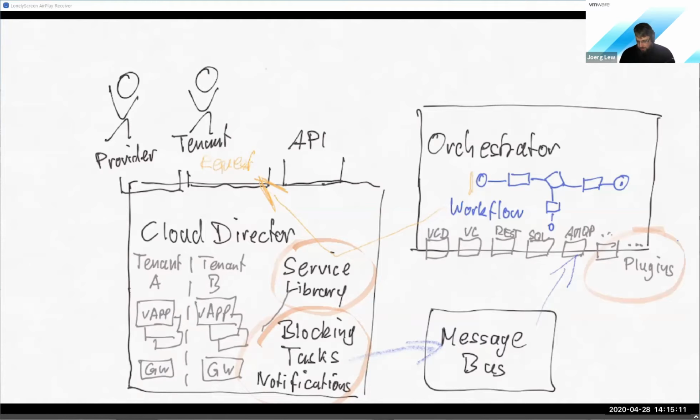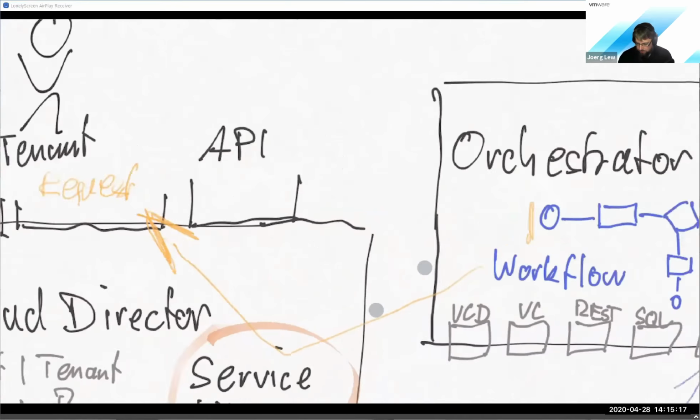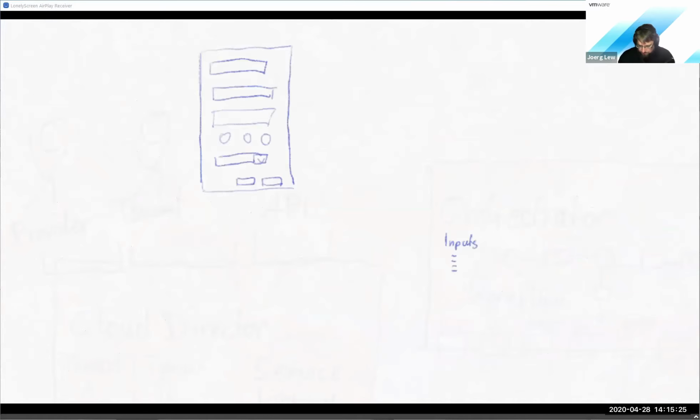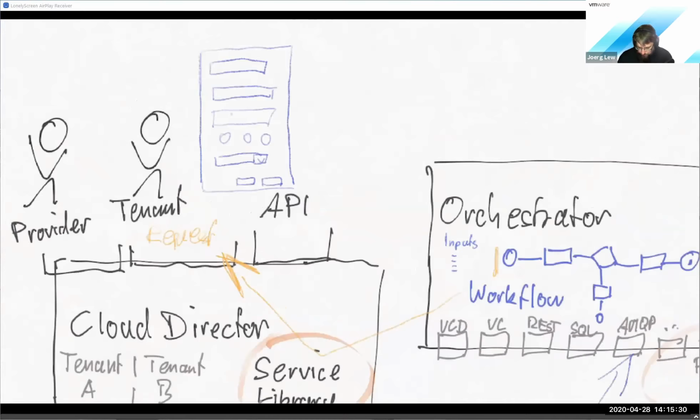Okay. Now, when we look into that in a bit more detail, so let me zoom in here. When you create workflows in vRO, these workflows typically need some information to operate. So you have the input parameters for the workflows, that's information that whoever calls the workflow has to provide.